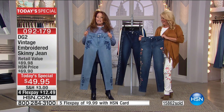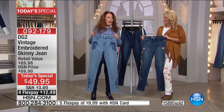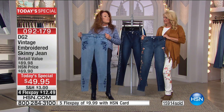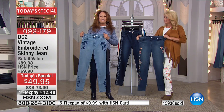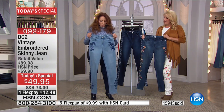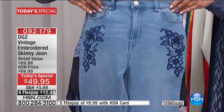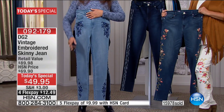But the deal is, if you want a piece of the happy past, the simple past, the halcyon days, that's encapsulated in these jeans in a completely modern and performance-level denim called Virtual Stretch, and the name just says it all. So here we go, the chambray, very romantic, very much a vintage look, with those beautiful flowers, and again at the ankle. So you really get the elongated leg because you get the view.